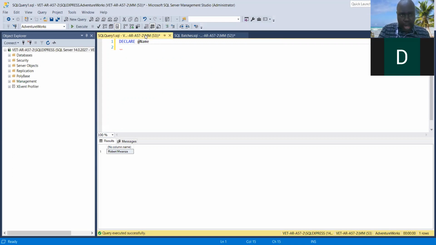So after I declare the variable, I can put a comment saying employee name. Or right at the beginning, I can put a section where I can say variable declaration.